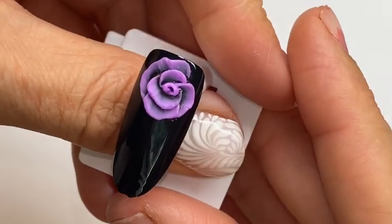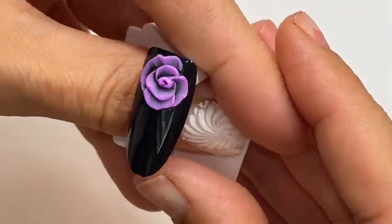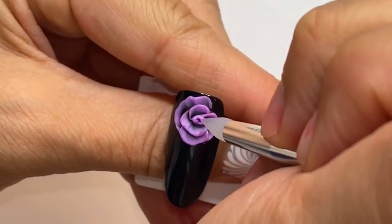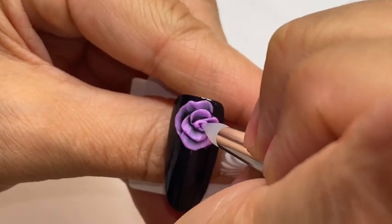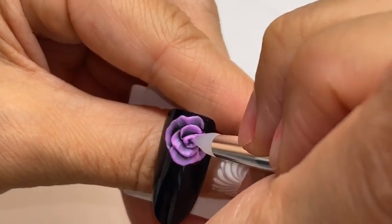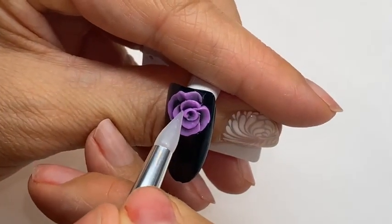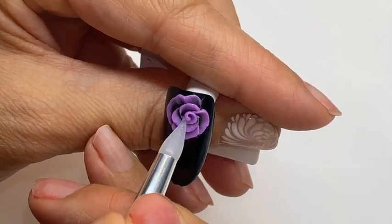And now, doesn't it look like a little belly button in the middle? We've got our last little belly button to deal with. And this is my favorite part. It's actually really easy. Don't let it intimidate you. But you can get in there and there's so much product left, honestly. Like, I could make this thing whirl around probably twice.